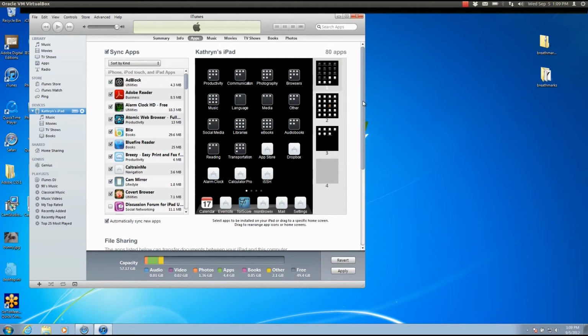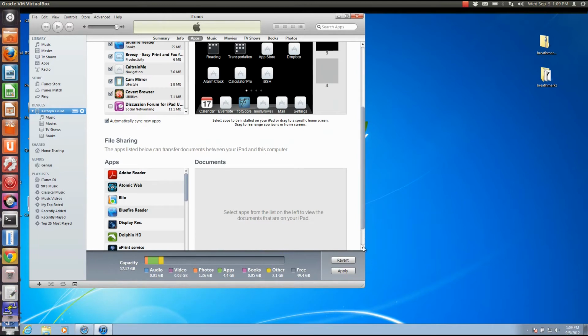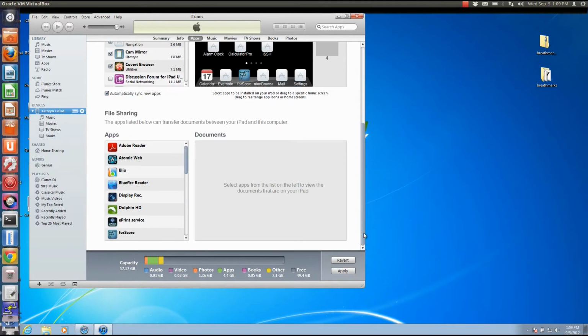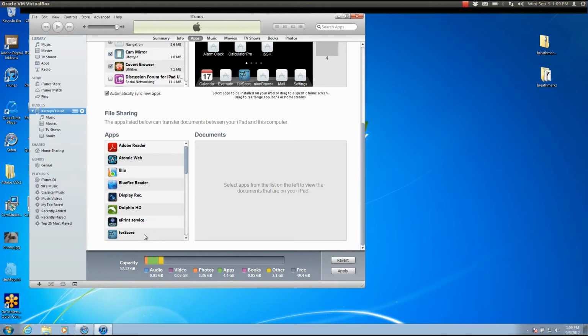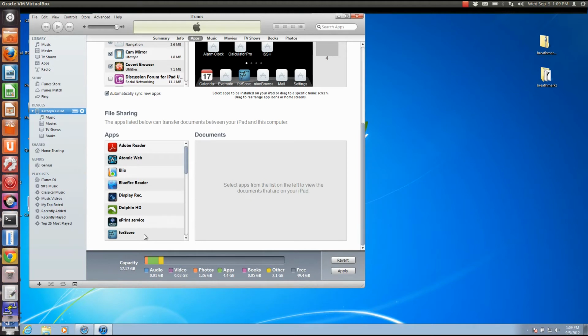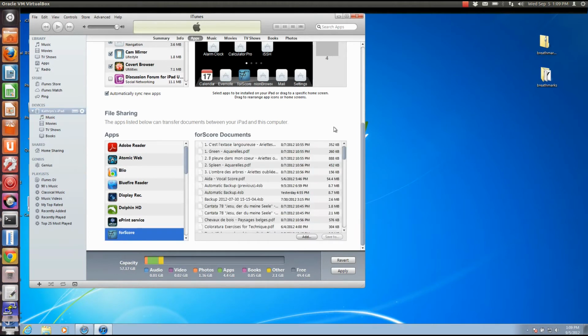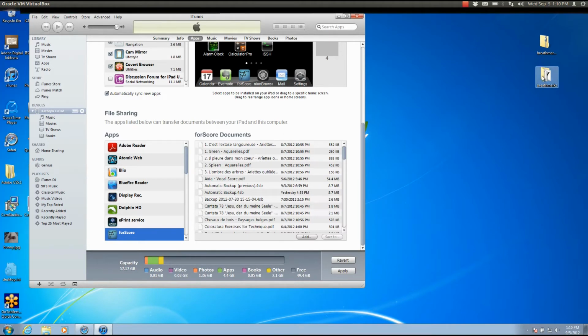And then if I scroll down to the bottom, then I'll look for the forScore app on the left side here and then click on that. And then it pulls up this list of forScore documents. And then what I'm going to want to do is drag and drop the breathmark image files for my custom stamps into this forScore document list. So let's do that now.